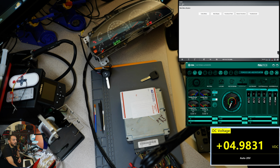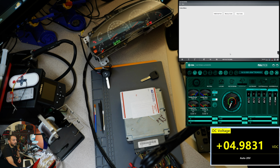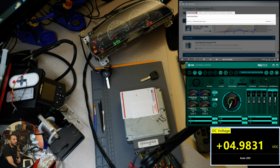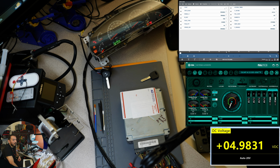Let's go over to the instrument cluster since we're seeing that. Memory codes. We have no anti-theft, so there is nothing that passes. Let's go over to the instrument cluster data bits to see if the PCM ID is okay and if we have a master key present. We got master key present, the passkey type is coded, PCM verified, no. Okay, so we have not verified the PCM. But it says PCM ID stored, yes. PCM verified, no.